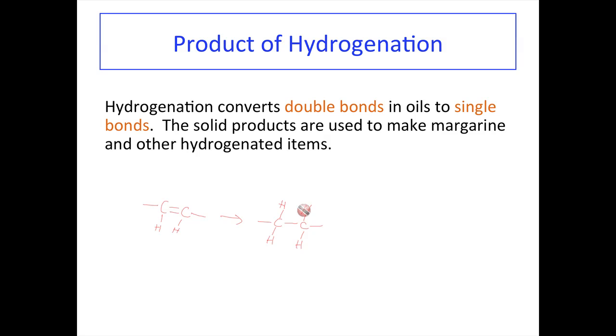Now this is done a lot in the food industry, all right? And what it does is that, you see, the thing with oils and stuff is that it is much more difficult to work with an oil, a liquid, than with a solid. So in the food industry, the solid is favored over the oil in terms of being able to manipulate it, as well as it increases the shelf life. All right. So the more hydrogen is added across the double bonds, the more solid it will become. Right, and it's a way in which we make margarine and so on.